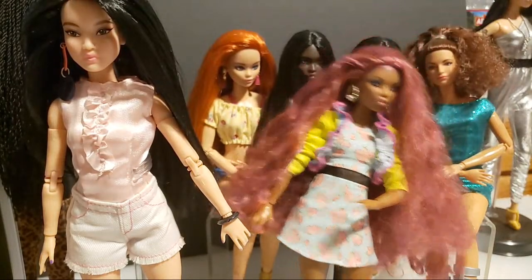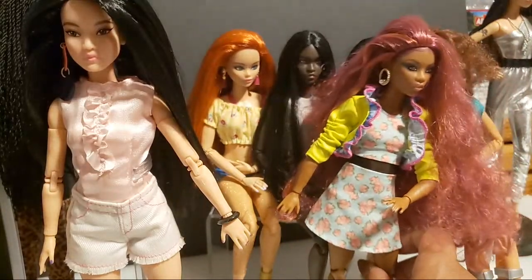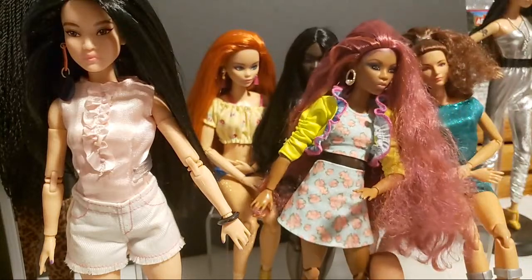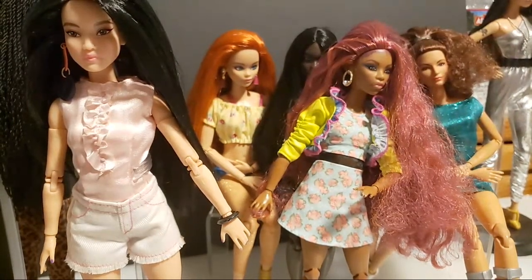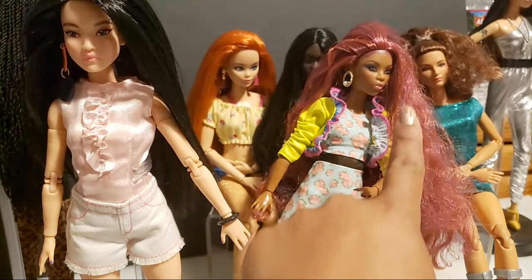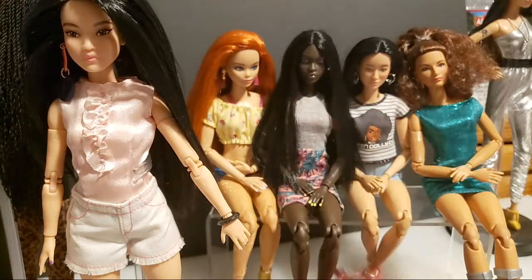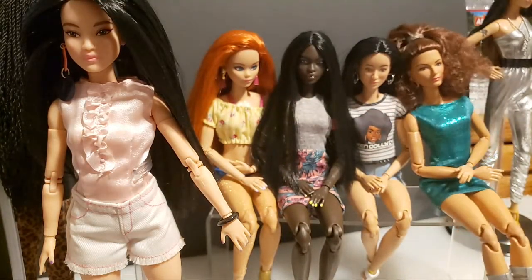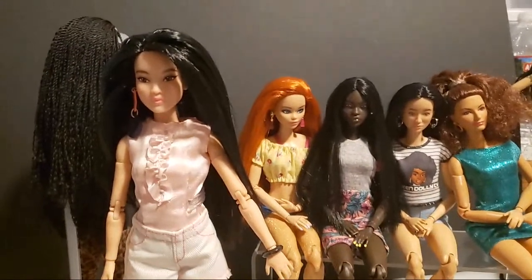I didn't use regular straws. I used those real skinny straws that they have for coffee stirrers, I guess. Is that what they're called? They're like the little skinny black straws. I used those to curl this one's hair, and they came out as real nice, tight spiral ringlets. And she doesn't want to stand up because she ain't got no shoes on. Fine, if you want to just keep sliding all over the place, do you, homie.